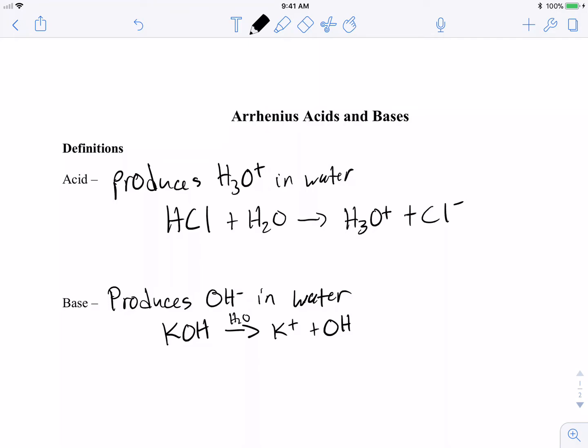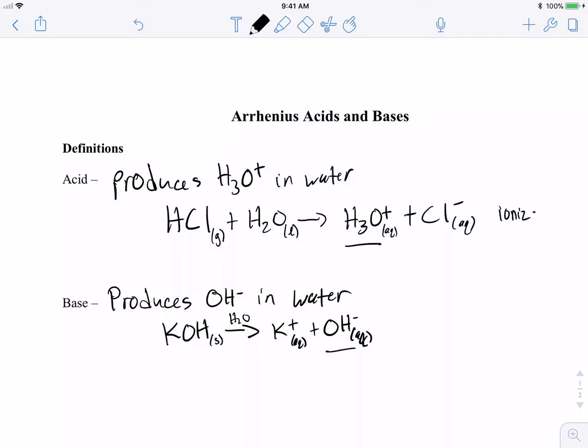So notice in our first one, we have hydrogen chloride, and when it dissolves in water, which is a liquid, it's going to produce aqueous hydronium and chloride ions. Whereas if we take potassium hydroxide and we add it into water, let it dissolve, it's going to give us aqueous potassium and hydroxide ions. Okay, so note we're making these two ions, right? So then we would say potassium hydroxide would be a base, hydrogen chloride would be an acid. And so if we look at these two reactions, one of the questions I asked you as part of our CC assignment was what's the difference between a dissociation and an ionization reaction.